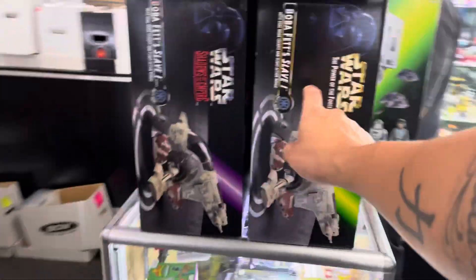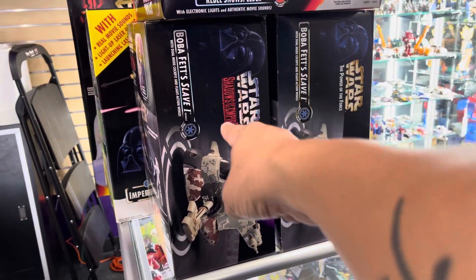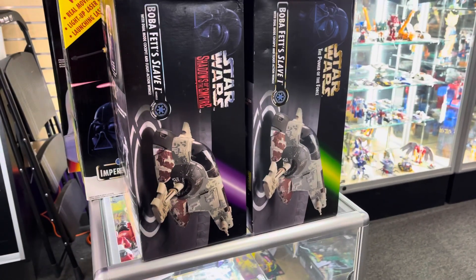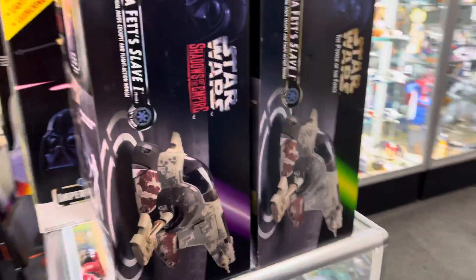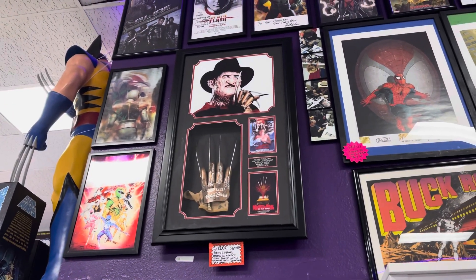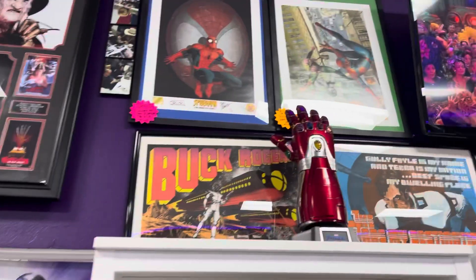See, I owned this as a kid. They got two versions — the Shadows of the Empire one and the Power of the Force. I would say the Power of the Force one because it's the first in the 90s, but I think this one's probably painted a little bit better. Look at that — $1,200 signed by Robert Englund and Heather Langenkamp. I always get her last name wrong. That's pretty cool. And I believe this is Hot Toys.